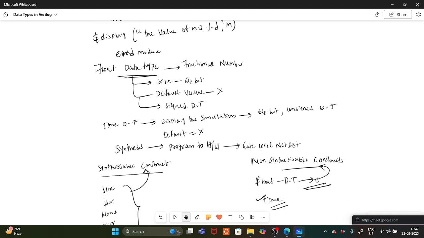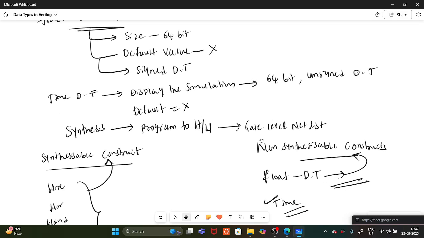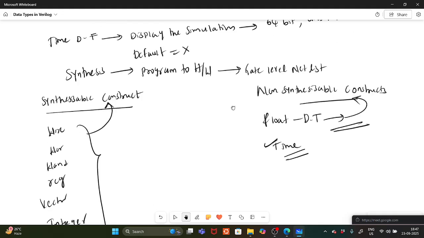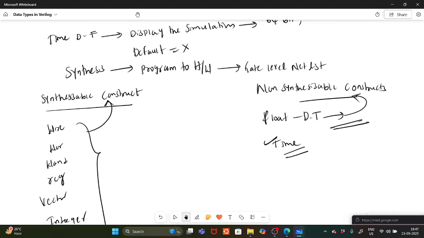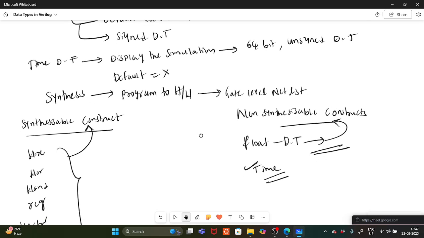If you want to store fractional values, we use the float data type, which is 64 bit, default value x, and signed. To display the simulation time we use the time data type, default value x, 64 bit.